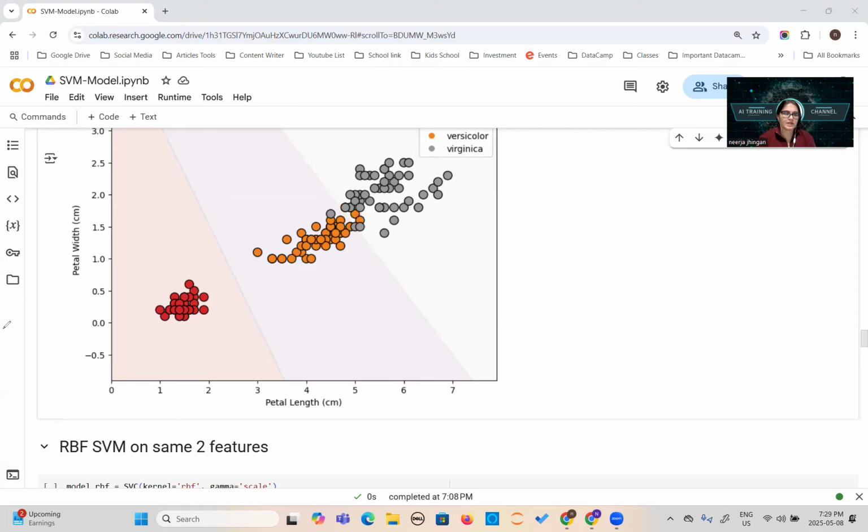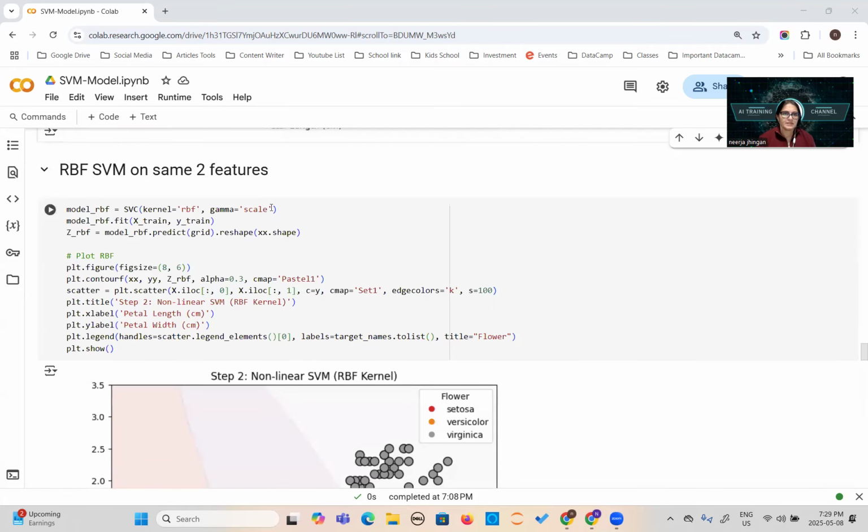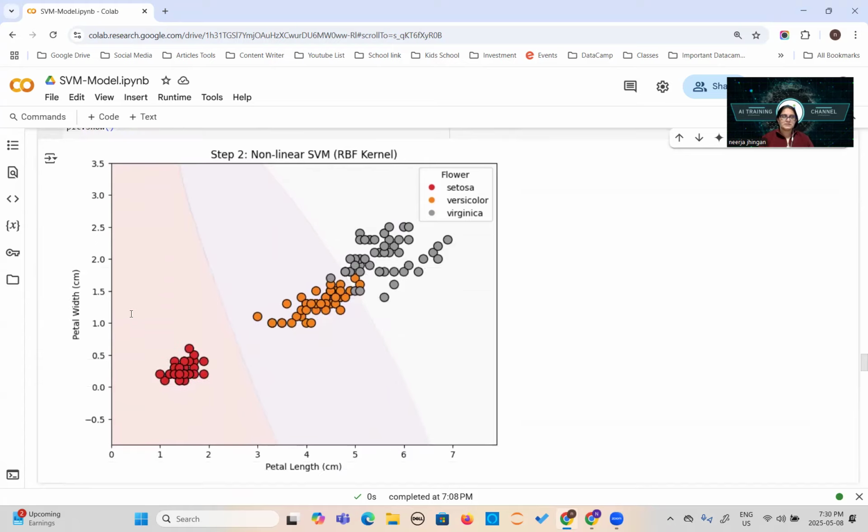So now if we go down, this is a default scale, but you can make changes in the gamma value: 1, 2, 3. You can try. I will show you the interactive graph too. You can try with that one too. And then we are just fitting it again, and look at this. Now you can see this line is not straight. It is going in this way, something like this, right? It is not like this. So this is non-linear.